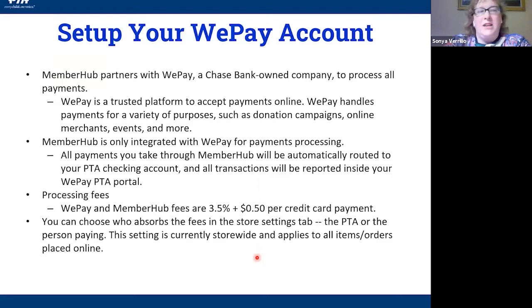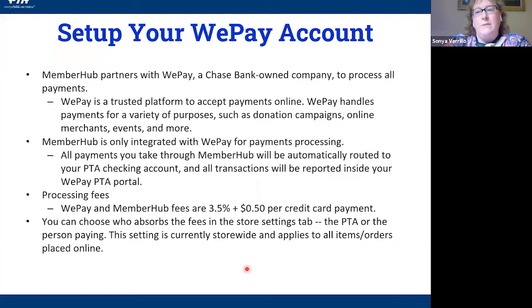WePay is a Chase Bank owned company, and they are sort of a third party that does the payment processing. All the payments that you take through MemberHub are automatically routed to your PTA checking account. When you set up your WePay account, you determine what frequency you want deposits. I think they give you options of daily, weekly, or monthly.